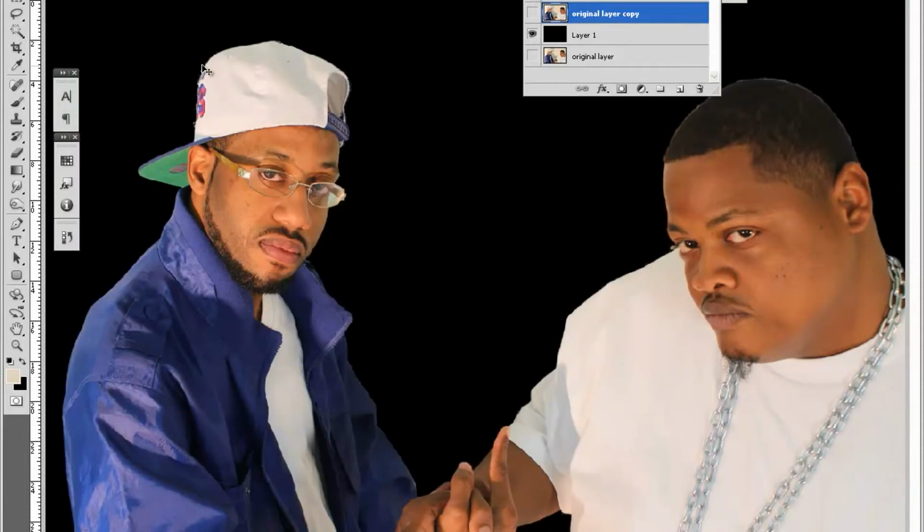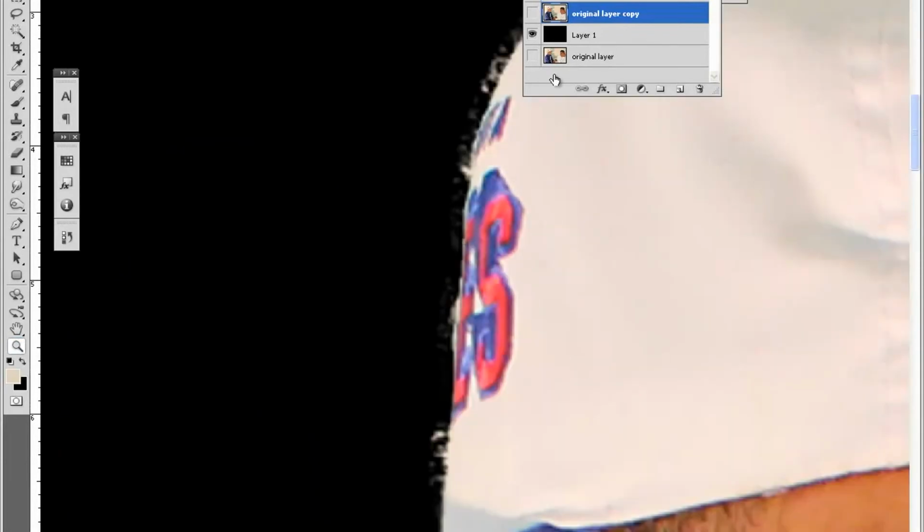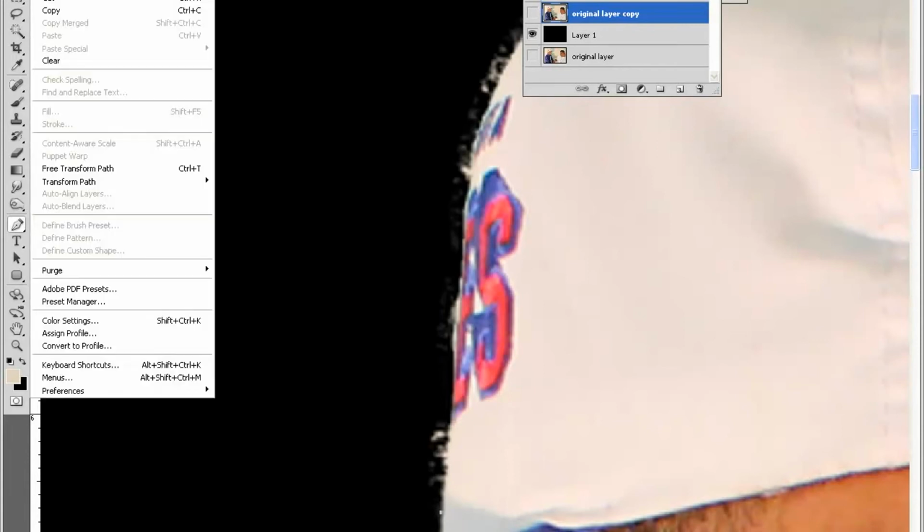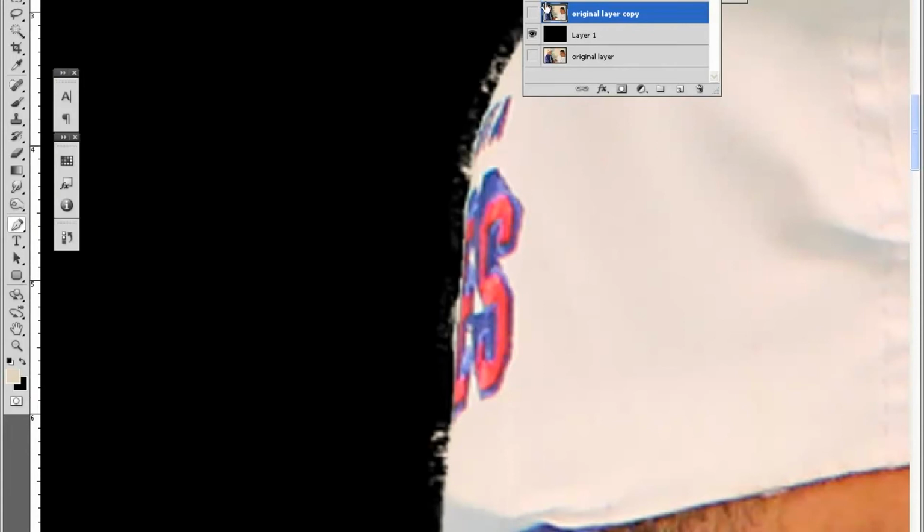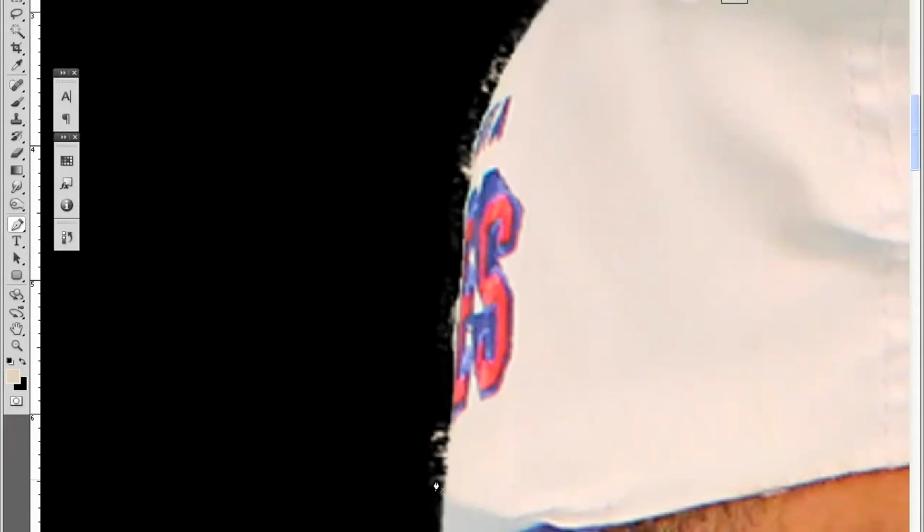Once you knock out everything, let's take a look with the black background. If you have any areas you missed, like right over here, that you couldn't see due to the background, go ahead and knock it out. That's why it's always good to make a black background. Hold up, let me go back. Or a background with a dark color, period, so you can see how the feather looks.